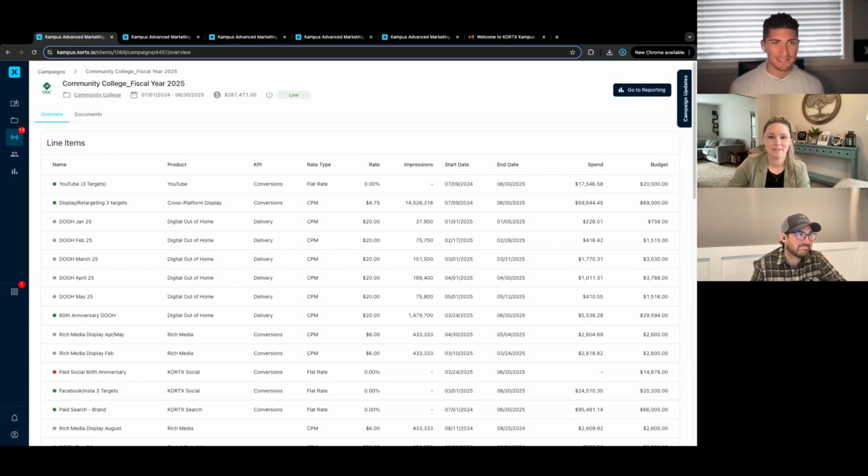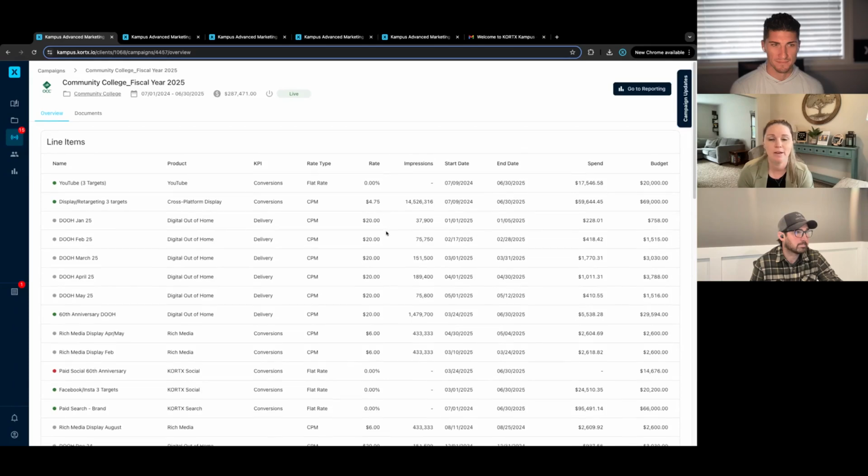We're taking a look at the campaign page within Campus. What's new? Yeah, so we recently made a couple small yet probably really useful adjustments to our campaigns page. This page is where you can see each line item or tactic that's associated with a campaign. The first adjustment we made, on the left-hand side, is a status indicator that shows the status of that line item.